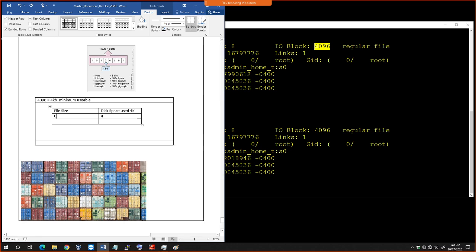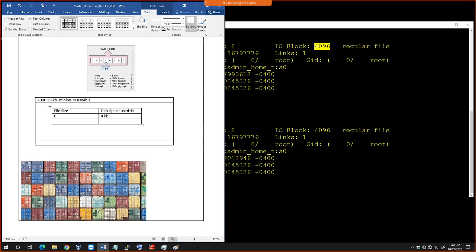Even if the size is 0, the file is there, and it's going to take up 4 kilobytes on the hard drive. If you have a room that could hold 20 people, but you put one person in there, that one person is still using the whole room.